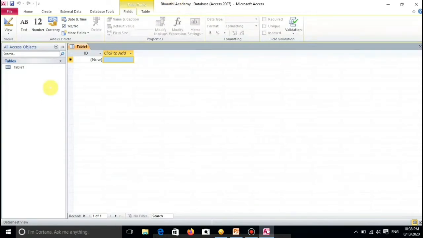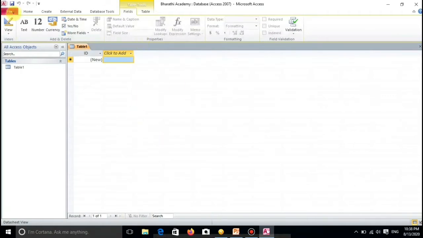So here you are going to design your table. Okay, I told you what is a table. A table is a collection of data in the form of rows and columns. For example, I want to collect class 8th student details. So what I have to do, I have to collect students' names, their contact numbers and their parents' names. So I have 3 columns and I can add as many rows as I want in that table. So a table is a collection of data.